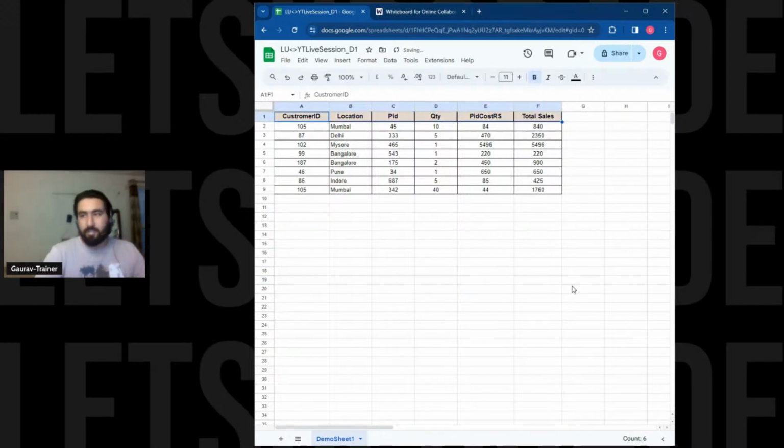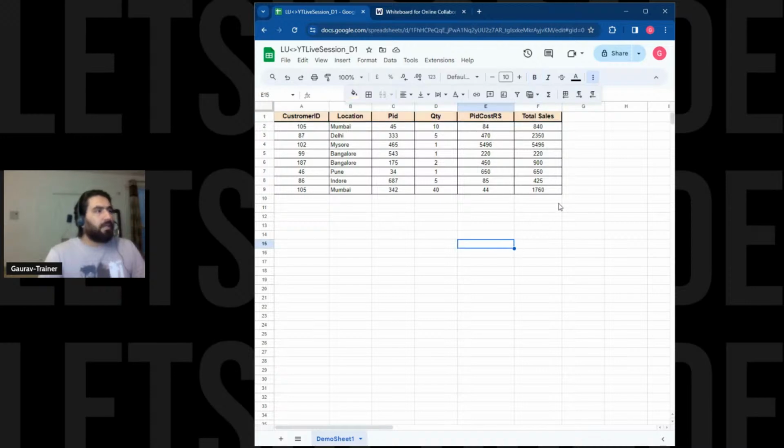Okay, now what we can do is select this. Suppose this is the data that we have, and once you have this data, we can go ahead and try to apply some advanced filters on it. On the function tab, you will be able to see this filter kind of a thing, which is like a triangle with a vertical line at the bottom, which is known as create a filter.